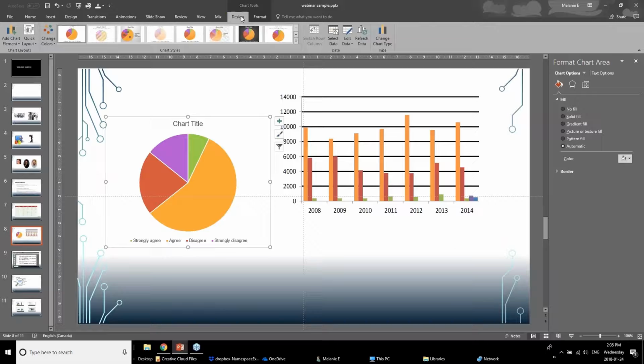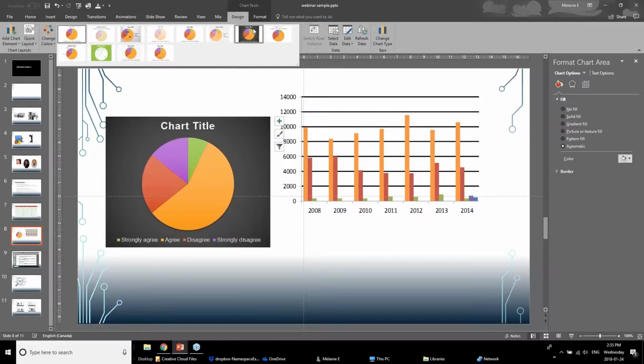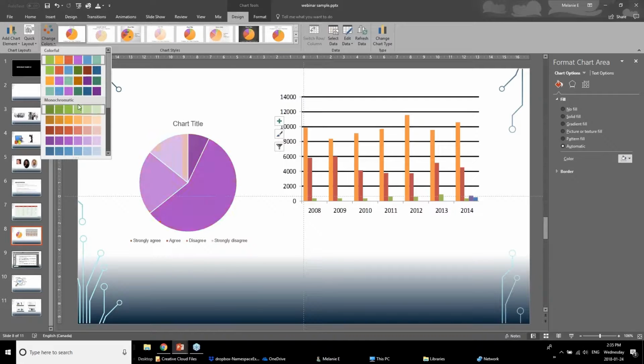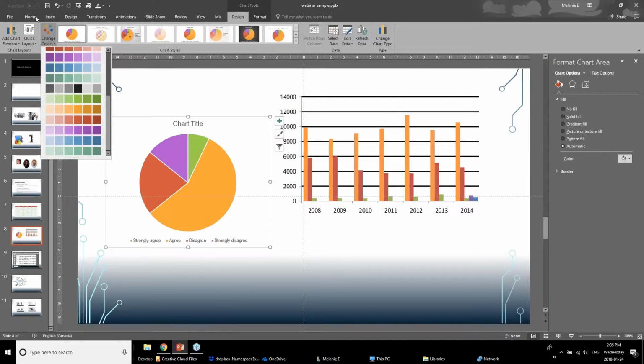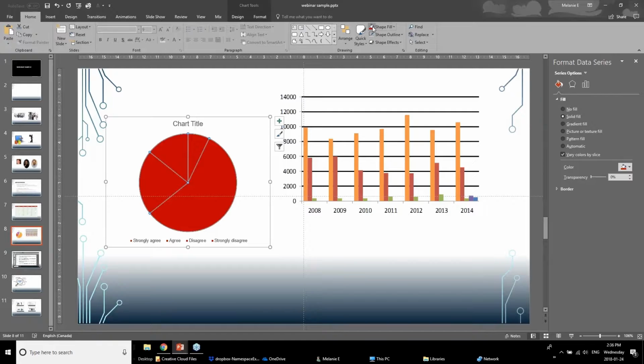But the design ribbon is where I'm going to actually do most of my work. So I have the opportunity to, just at a quick click, choose from some presets of how to make your graph look a bit better, and you can pick and choose from there. You can make some changes to the actual colors based on the ones that are preset here. Or like I said, you could actually go in and go by each particular area and change these.